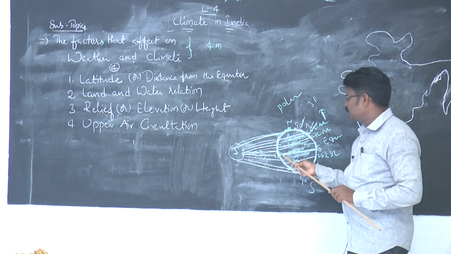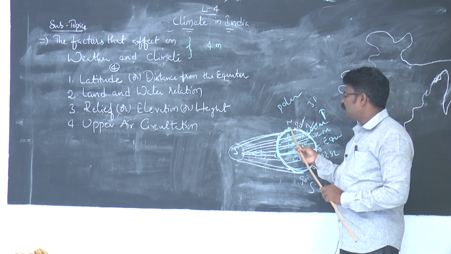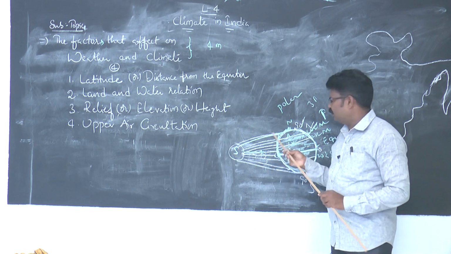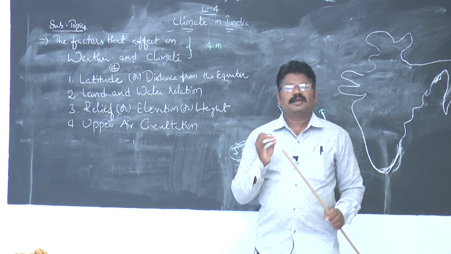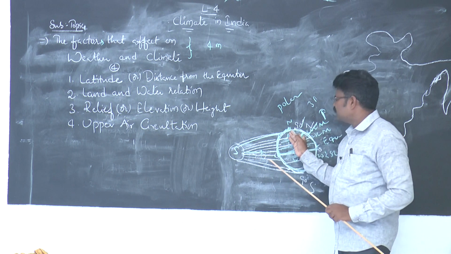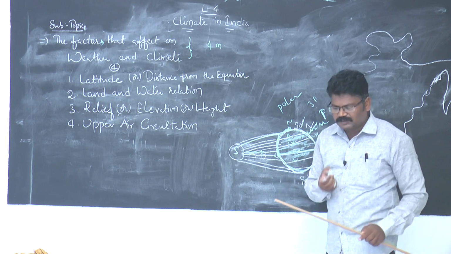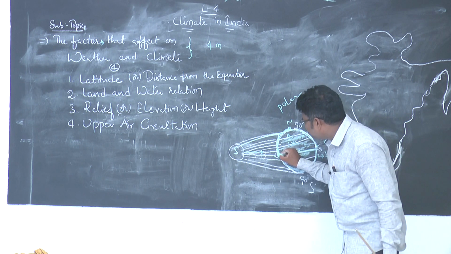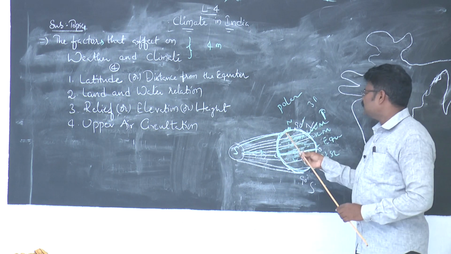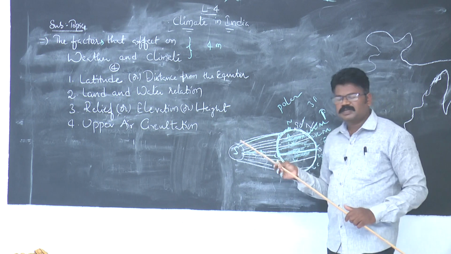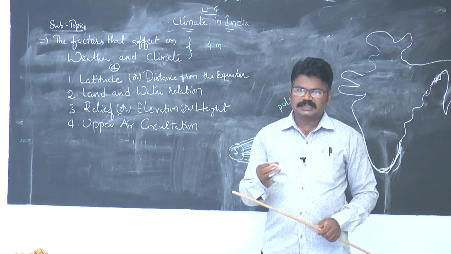They receive more insolation. Whereas as we move from 0 degrees to the poles, the places are far away from the sun. Due to that, they receive less insolation. Like that, the places situated at the poles have a very cool temperature. The temperature decreases. Very important. You have to understand once again: as we move from 0 degrees to the poles, what about temperature? Can you guess? Yes, the temperature decreases.